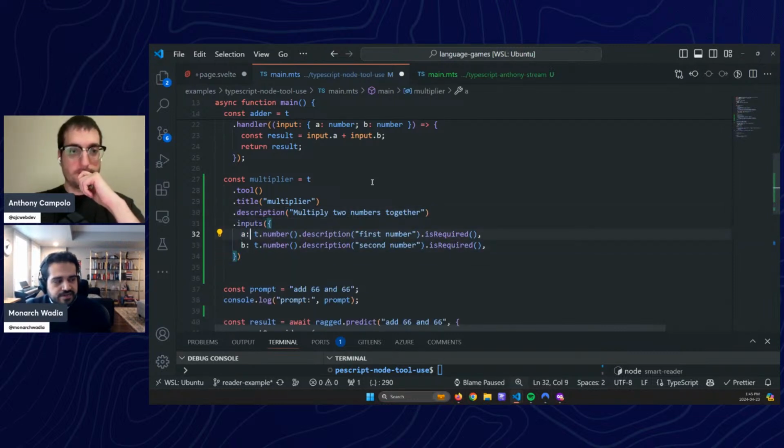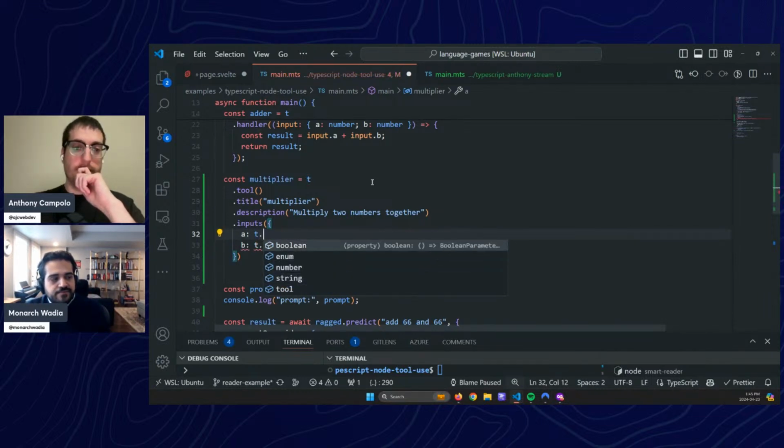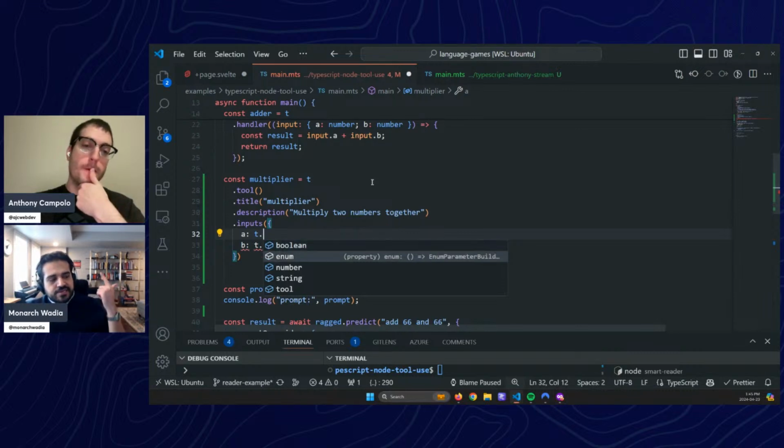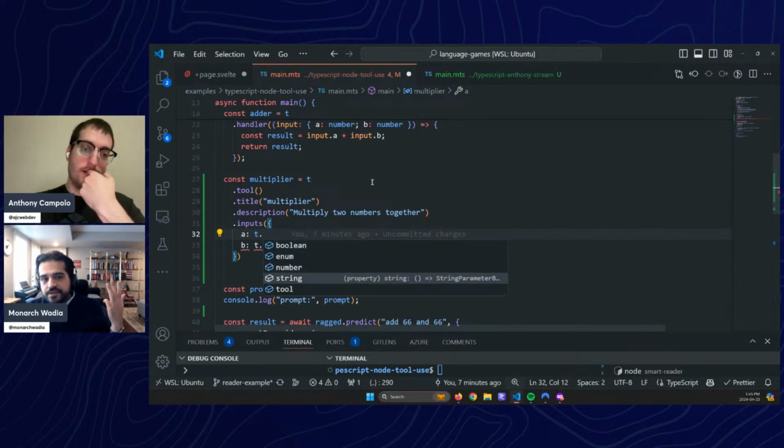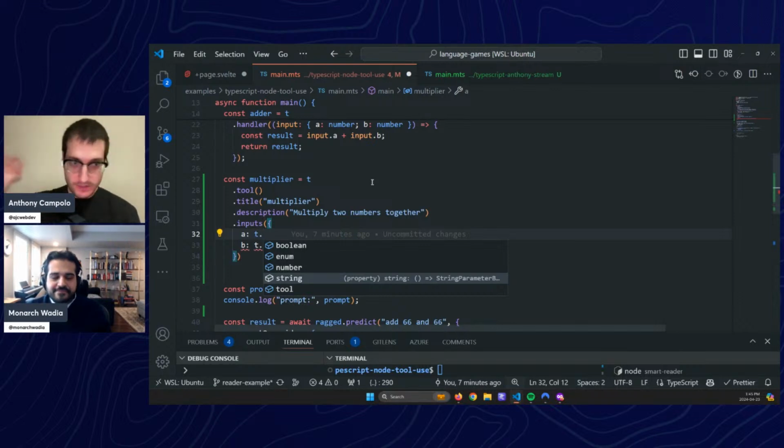This is where T shows off a little bit more of its power. T will give you different types of inputs. Right now we're supporting Boolean, enum, number, and string. The short-term goal is to add object and array, so you can pass in nested objects, arrays, and even arrays of nested objects. That becomes more powerful. If you wanted to build RAG into this, you could use an array of text files as an input that it can answer questions off of.